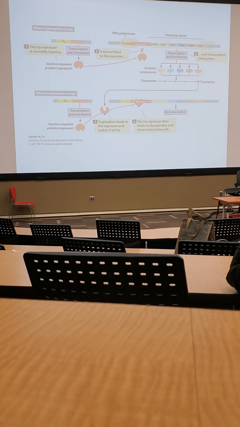Transcription is happening. Now when tryptophan levels are high, you've metabolized enough. Cellular efficiency would select for a system that has a feedback loop, right? Tryptophan is high. There's enough of it circulating in the cell that it's going to turn this inactive regulator into an active one that can bind to the operator. So this is what gives us negative, right? That repressor is binding and inhibiting transcription, and what gives us repressible is on to off.